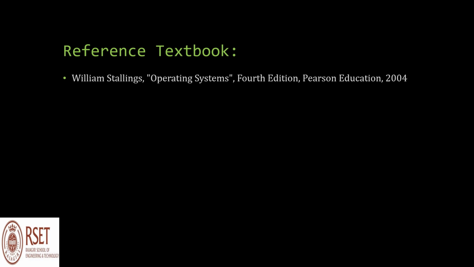So by this we come to the end of this lecture session. The summary of today's topics covered includes operating systems, and we have discussed the different evolution of operating systems, which included early systems, simple batch systems, multi-program batch systems, time sharing systems, multiprocessor systems, networked distributed systems, and finally web-based systems. Thank you.